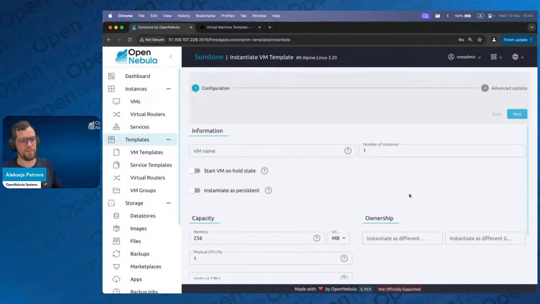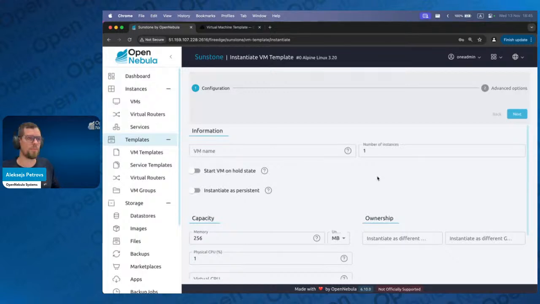So first things first, you can find a number of instances, right? So you may deploy multiple instances at the same time. Can be 2, can be 4, can be 5, can be 10. So if you don't have enough of the resources, then that VM is not going to be deployed. But the ones that can be squeezed in onto your environment, these are going to be there.